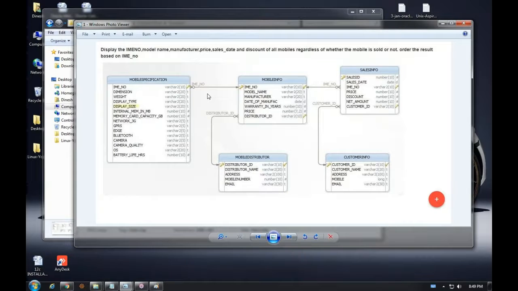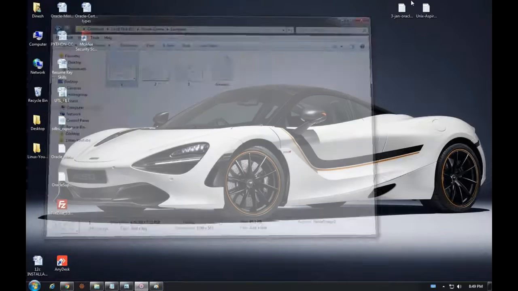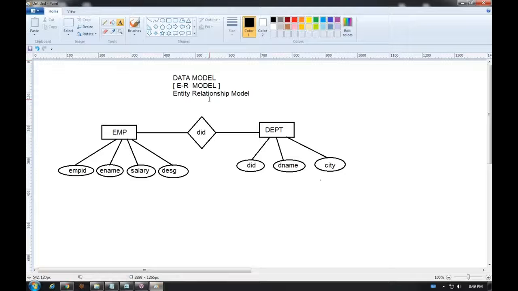The complete diagram you will understand whenever we discuss primary key and foreign key. Remember, okay? Now, according to this diagram, what are the table names? What are the column names?